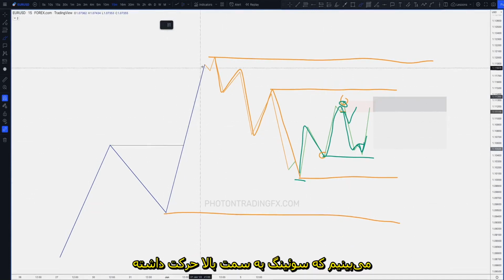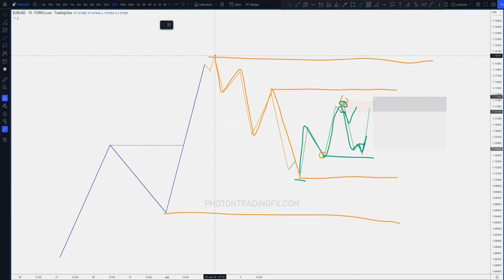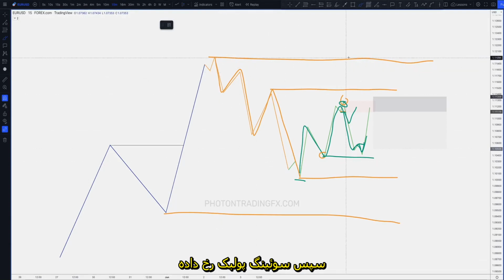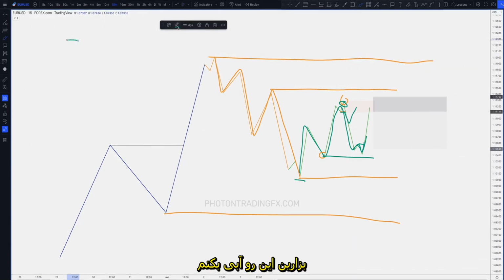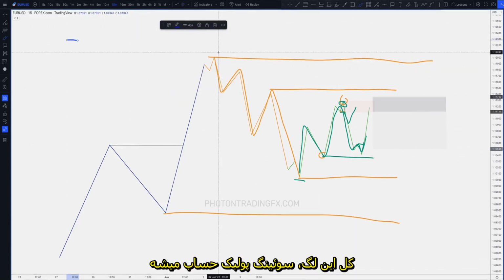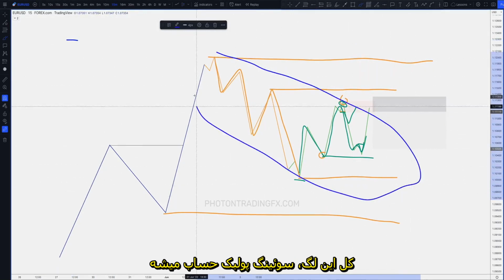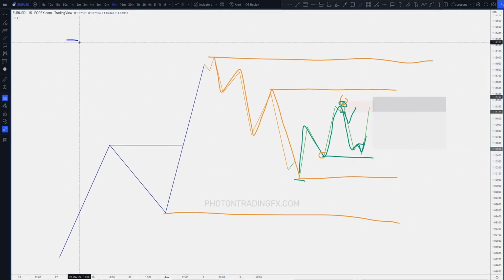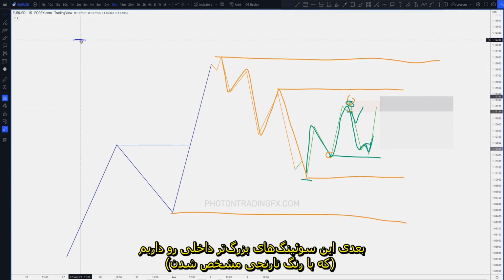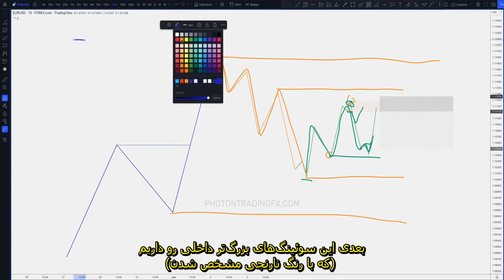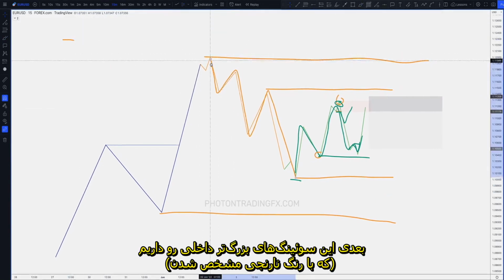So we have our swing movement to the upside. We then start to have that swing pullback, okay? So I'll make this blue. This whole leg is that swing pullback, okay? Cool. So then, let's get this back to orange. So then we have those larger internal swings, which is this orange section.